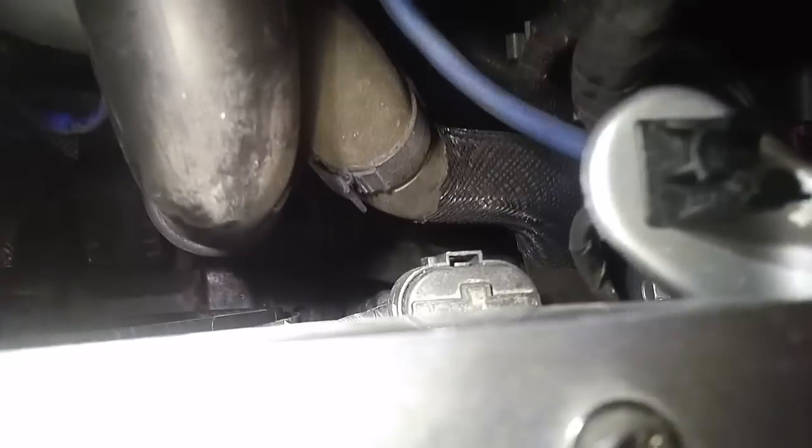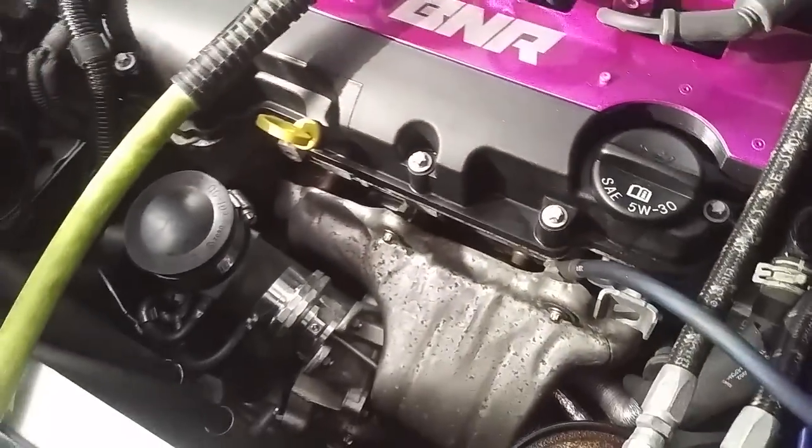You've got the same situation on the other side - a charge pipe which comes all the way around and goes up into the throttle body. The throttle body is probably the first thing you're going to hear; that's the biggest leak point source on this entire engine because the seal is just terrible. On the other side, the throttle body connects to the intake manifold. On the bottom you'll notice a little green tab - that is your throttle body gasket, and that can also leak. This whole black piece with all the connections is your intake manifold, and where it connects to the cylinder head is also a potential leak point because the intake manifold gasket can also leak.